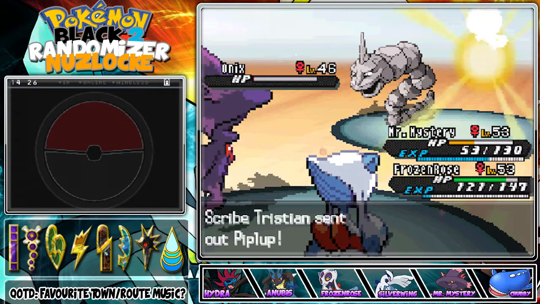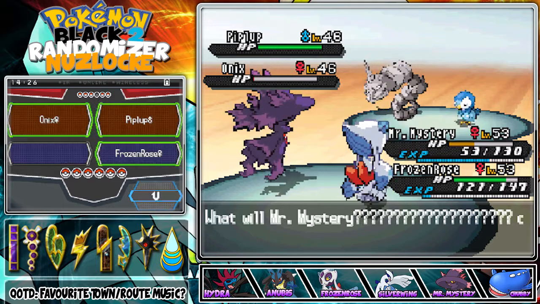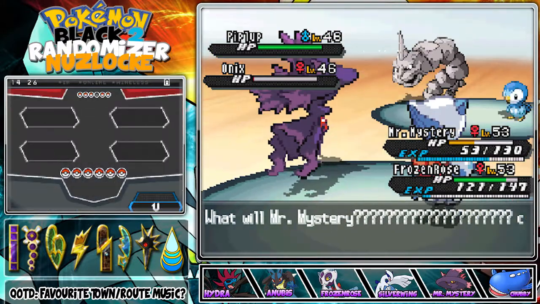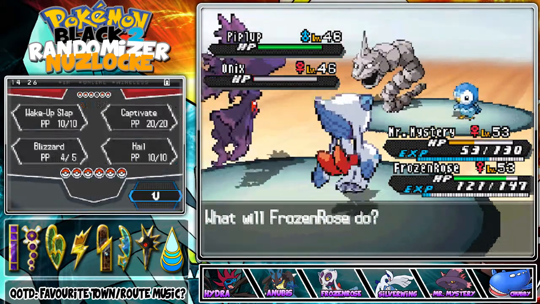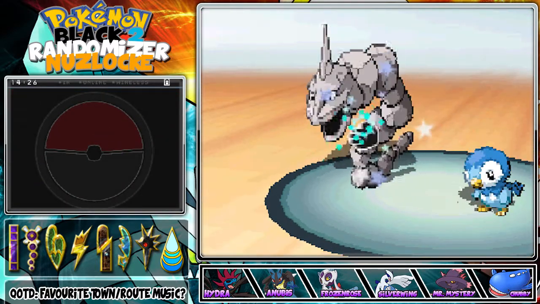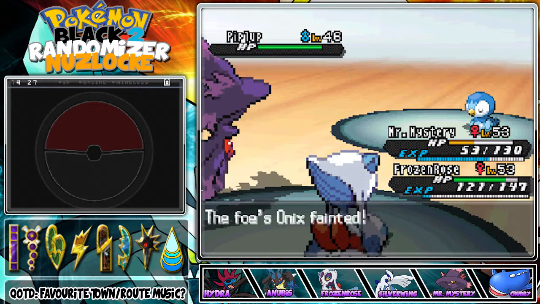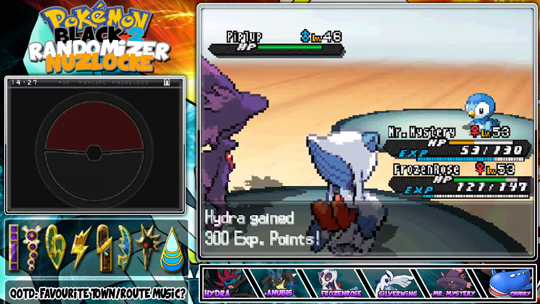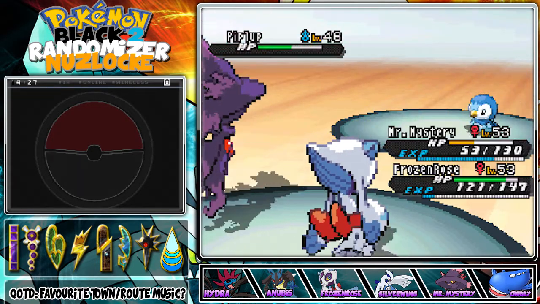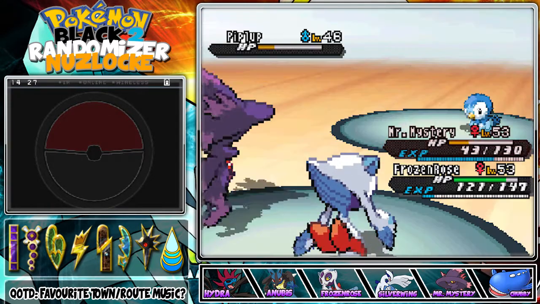What's coming out? Hey, Piplup! Okay, let's get ready. No. Let's Ice Beam you and we'll Wake-Up Slap you. Fighting as well, super effective. Goodbye, Onix. What's this Piplup gonna have? I don't even know what it's gonna use. Hydro Pump? From a Piplup? No!